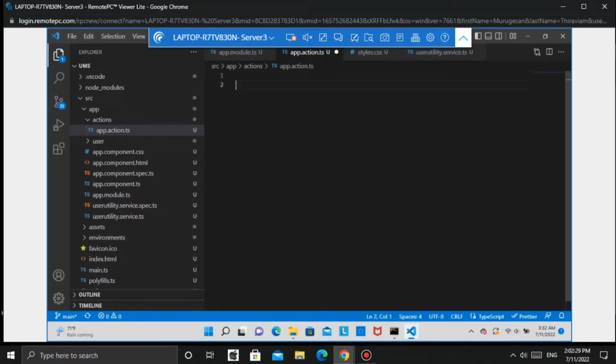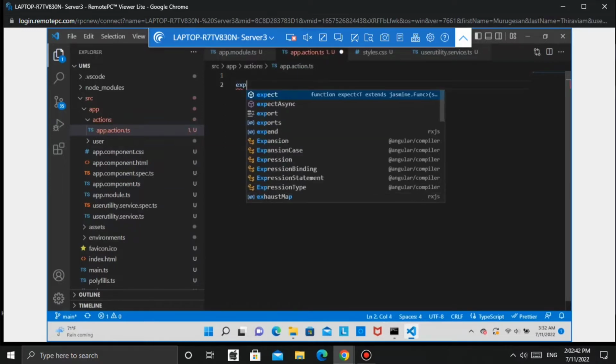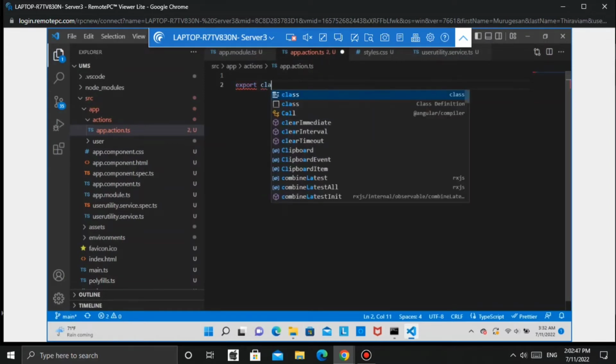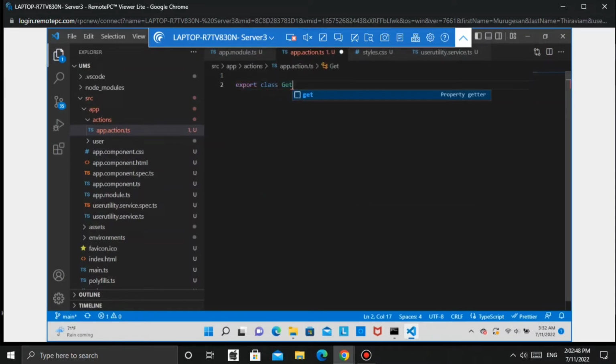So inside the app.action file, I will create the complete CRUD activity, the basic actions. The first one is for get user. So export class, the name of the class is GetUsers, for getting all those users.